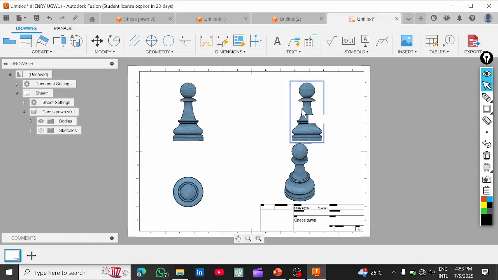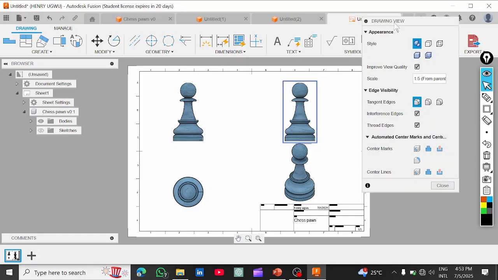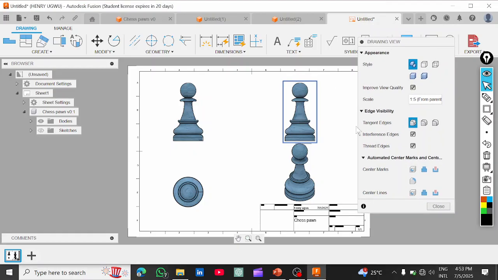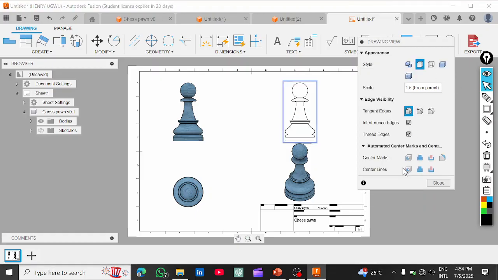All right, so I think you can edit them. You can also edit them individually. So I only want the isometric view to be shaded. You can change others by double clicking on them, and it will pop up the drawing view of that particular one. So you can change it to this. Okay, I want it to be visible. I want it to be transparent. I'll use visible. So I'll click, I'll close.